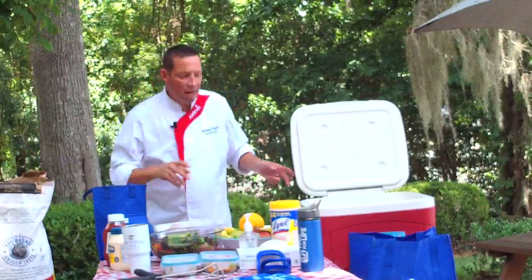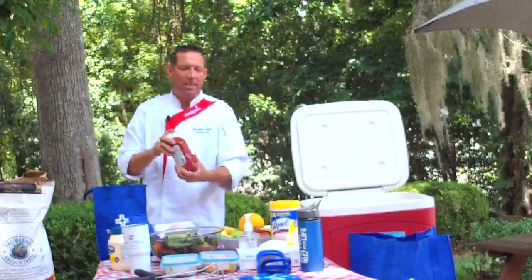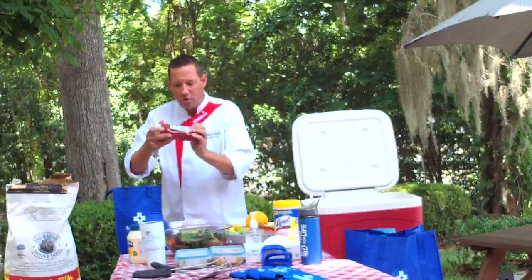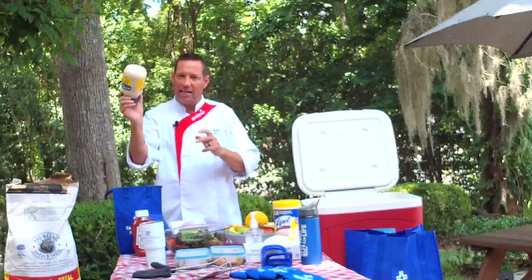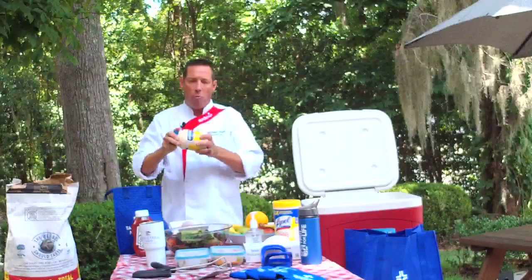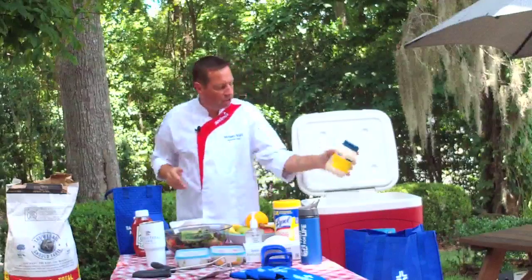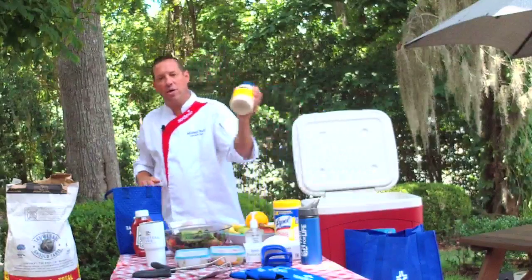Condiments. Condiments are great. Ketchup, mustard, relish, hot sauce, everything you can use. Once you open these, especially mayonnaise, mayonnaise has eggs in it. Once you open it, because it's shelf stable prior to then, you need to keep it cold. Just drop it in the ice. Bring it out when you're using it.